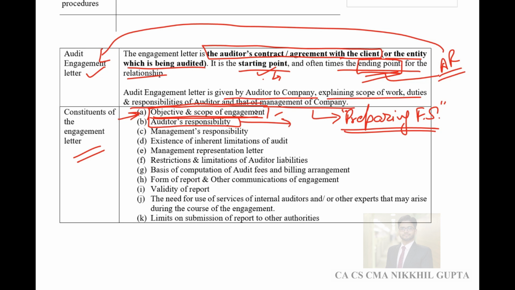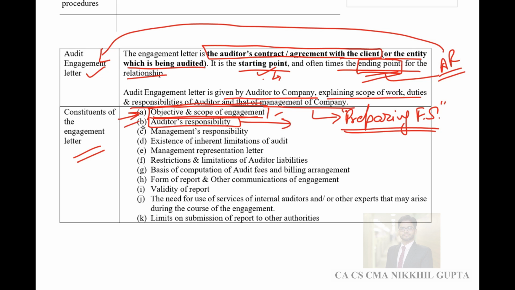So auditor will clearly state that my responsibility is to express an opinion. I will neither prepare books of accounts nor will I be responsible for digging out any fraud kind of a situation in the company. But yes, if during course of audit I am faced with some fraud, then I will intimate it to the client's management. Do you remember, guys, in part 1 we had studied that investigation and audit are two different things. So fraud is to be investigated. So auditor's responsibility is not to investigate fraud. If any fraud kind of a thing is found out by the auditor, then he should simply disclose it to the management. That's it. There is no other responsibility of the auditor with respect to fraud.